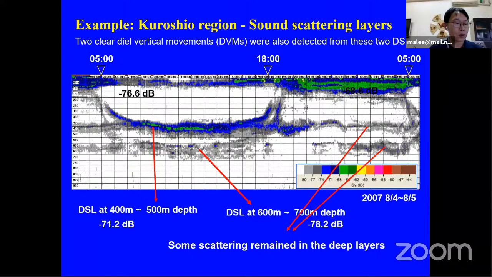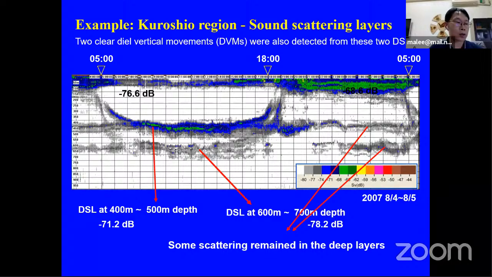So from these two signals, we can see the first DSL has a significant diurnal vertical migration for the first deep scattering layer data.